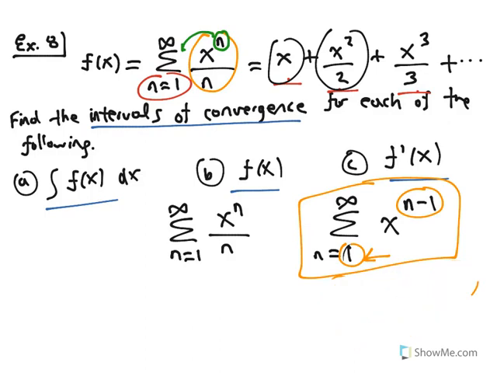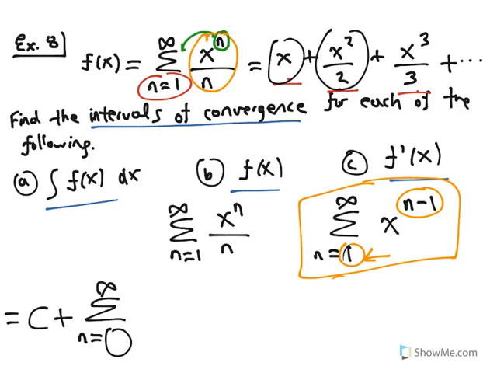So now the next thing that you want to do is write the power series for the integral. And how will you do that? You need to begin with the constant of integration. Write c plus, and then write the summation notation. Again, I can start at n is equal to 1, but you can also leave it blank for now if you like, just to verify. And all you're doing is integrating with respect to x. You treat n as a constant.